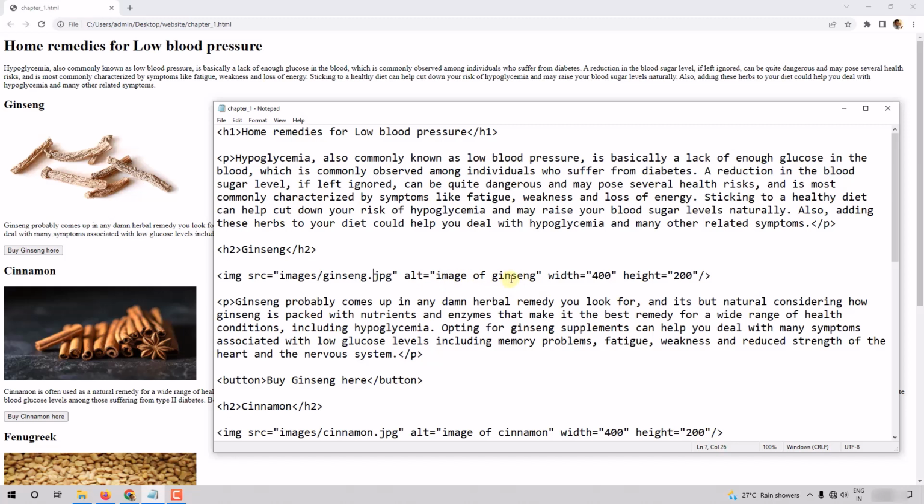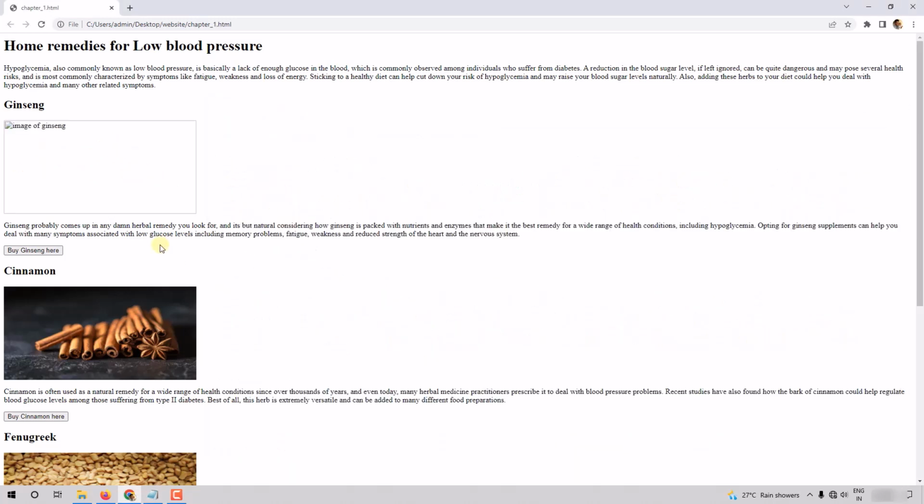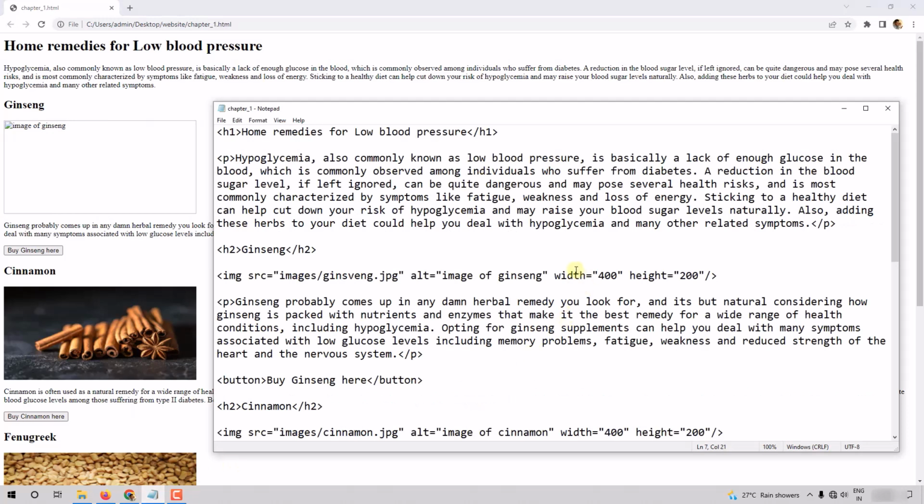All right, so now let me do that and show it to you. Let me type Jin, SVENG. Okay, I have mistyped, I have written the wrong spelling here. It is not ginseng, I have written V. Alright, so let me save and now let me refresh it. So you can see we have fixed this size, 400 into 200, and we have mentioned it as image.